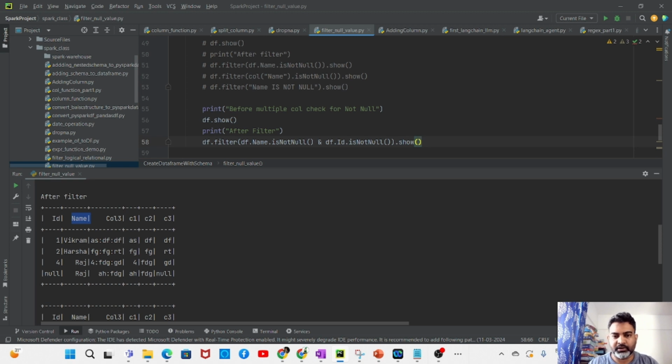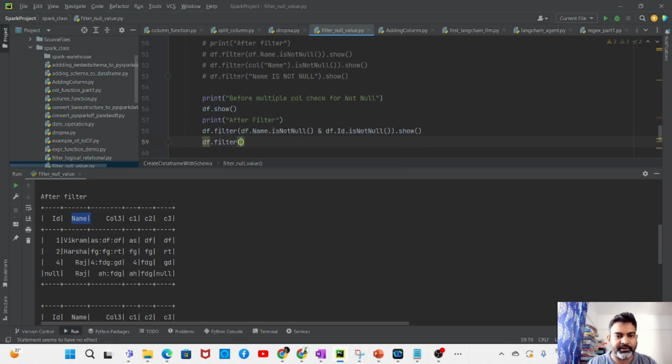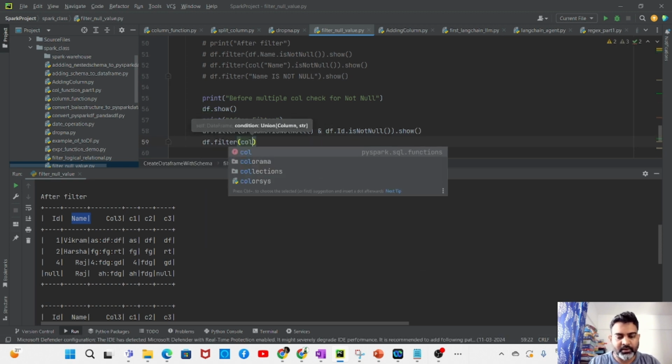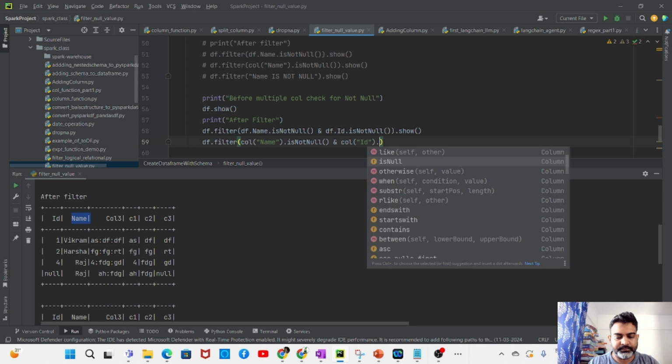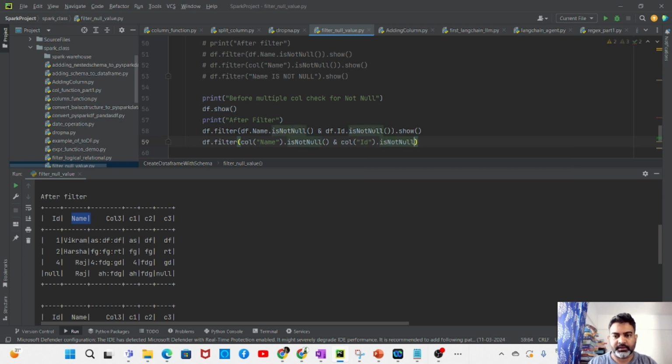Let us put all three ways. df dot filter, then col of name dot is not null and col of id is not null, dot show.